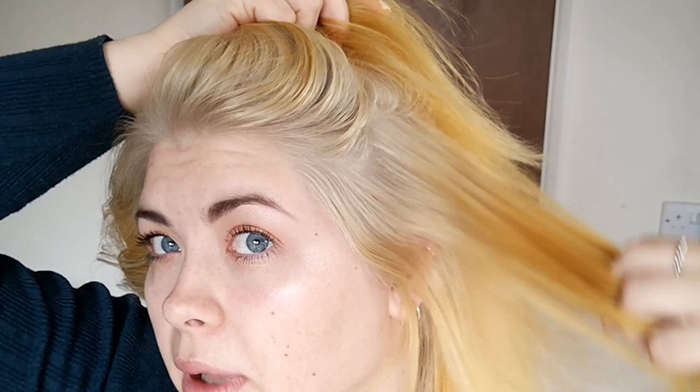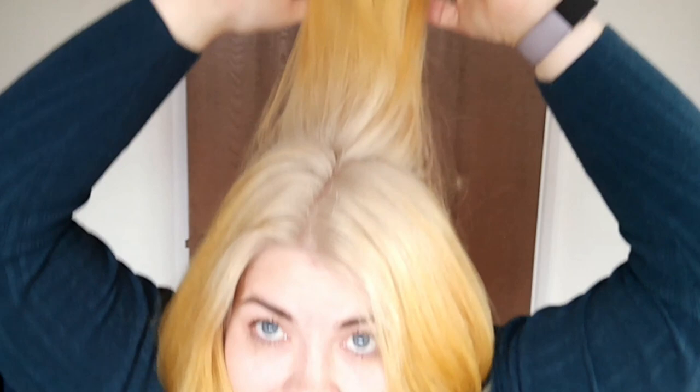Hello, so it is the next day and this is the final look that we managed to achieve. So my roots are super silvery from that toner, super blonde, but the bleach bath didn't quite pull out all of the orange pigment, so my hair is quite yellow from about here downwards, which is interesting. I've never really had that before, but I think honestly this is my best bleach job to date. Like, it looks really good.